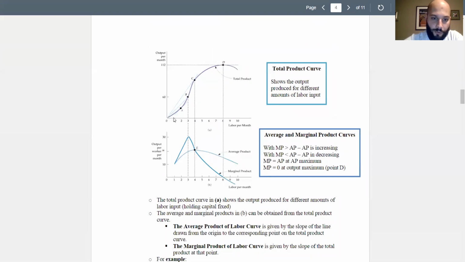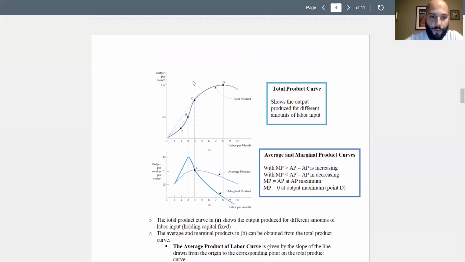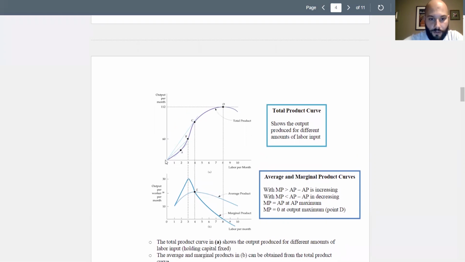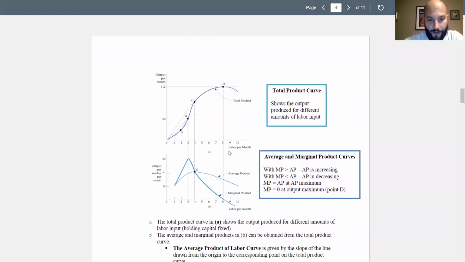Right, so here suppose we have this production function specified. So this gives us our total product. We're going to keep capital fixed and vary labor. So this shows us as you increase labor, how does output change? So the relationship then between the average and total product, the average is this lighter blue curve. At any point, we can divide our output by our labor and get the average product of labor.